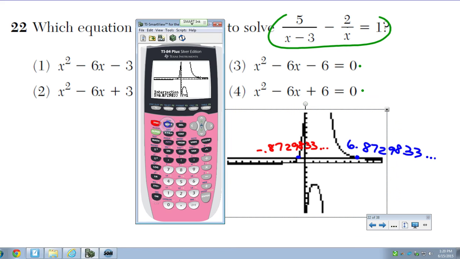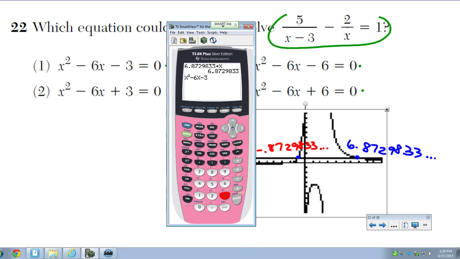So all I have to do now is check to see which one it checks in for. I'll just do the 6.872 number. I could fill it in myself, but I'm going to store. And now I can just see, does x squared minus 6x minus 3 equal 0? Now, before I press enter, keep in mind that these aren't the exact answers. So I just need it to be close to 0 because it won't be perfect unless I have the exact answer. All right, that is 2.99. That's the value of 3 rounded. That is way off. So now check the next one. And that's 9. That's way off.